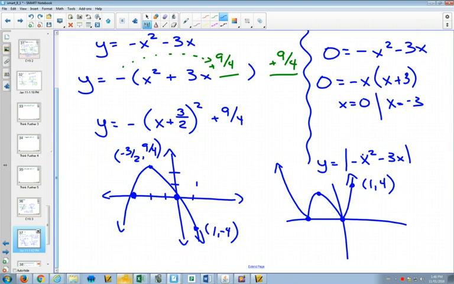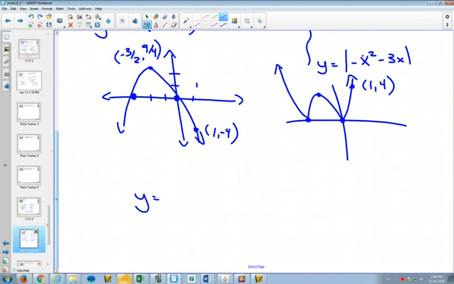Now we were asked to find the piecewise notation for this. Well, we have our original function inside, which is negative x squared minus 3x. What was the piece that didn't change? What was this section right here that didn't change? When did that happen? When x was between negative 3 and 0. So notice I put my equal signs on this one, so I'm not going to use equal signs on my inequality for the next one.